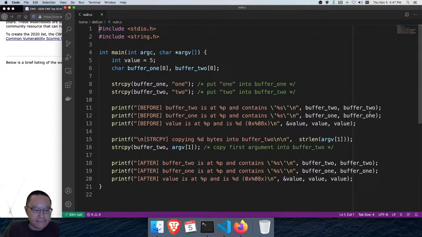21 lines. Overflow or underflow potential.